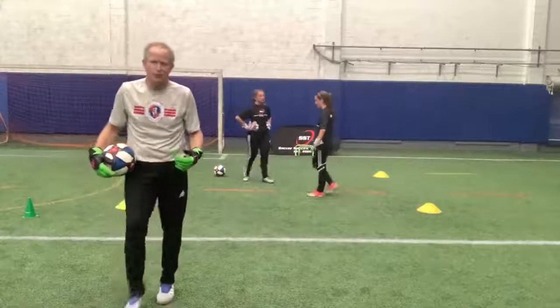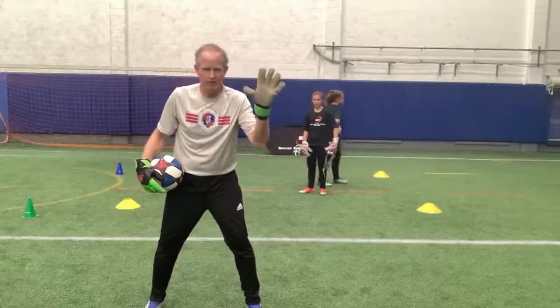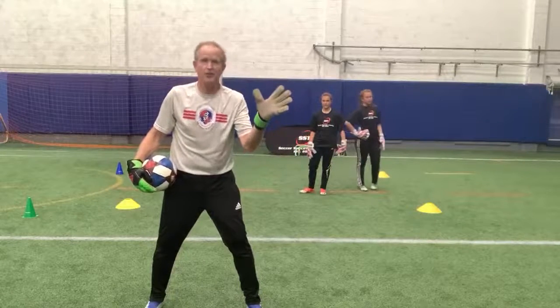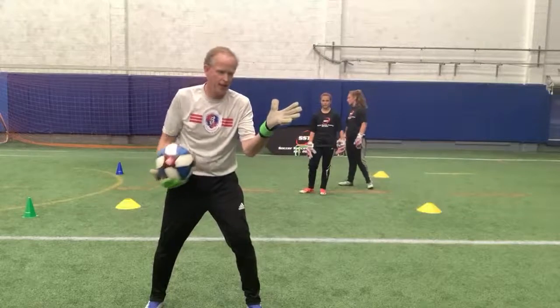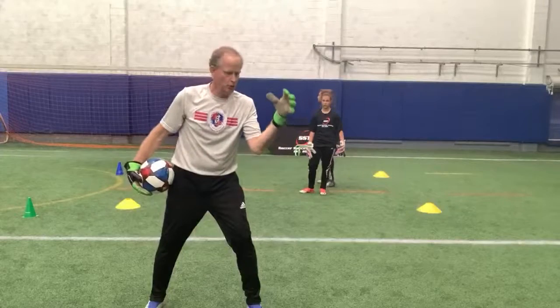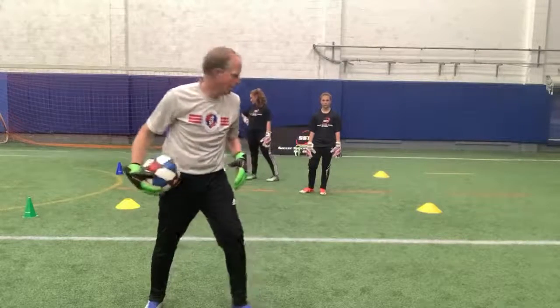A lot of times when you're doing this activity, you want your palm here, okay? If your hand goes flat, this is your block hand, we call it rolling off the table and into the goal. So we want a nice strong hand, a nice wall to hold on to the ball, okay?